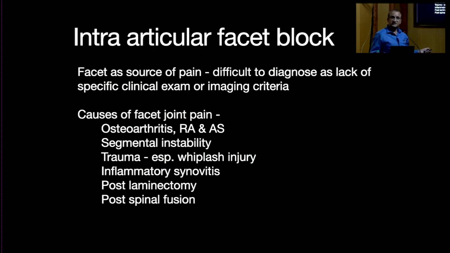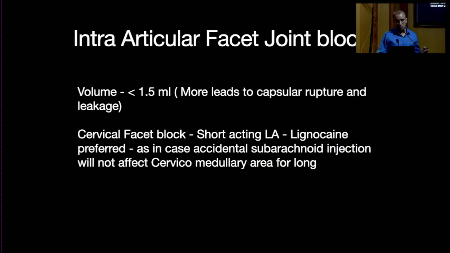Coming to intra-articular facet blocks. So facet as a source of pain, basically it's a diagnostic block, not a very good therapeutic option. The causes of facet joint pain can be osteoarthritis, rheumatoid arthritis, Angst-Bond, segmental instability, trauma, inflammatory, post-laminectomy, and post-spinal fusion. Again, I would emphasize that a good number of our patients, when we fuse, they complain of back pain, and we do not listen to them. We just keep on using analgesics, physiotherapy, and gabapentins and pregabalins. Please think about facet as a source and at least do a diagnostic block.